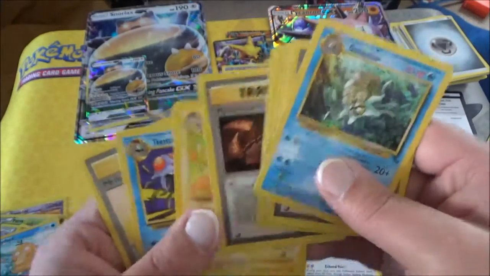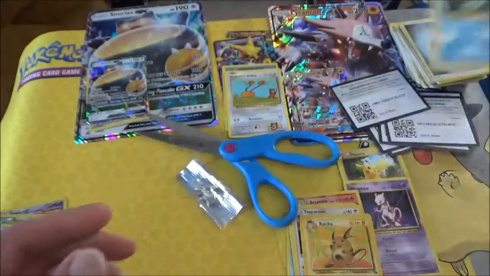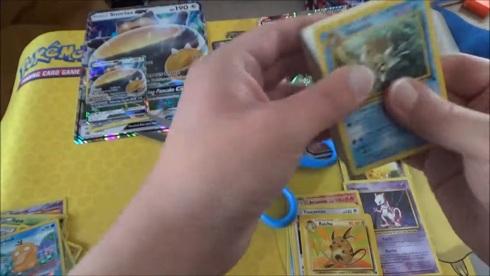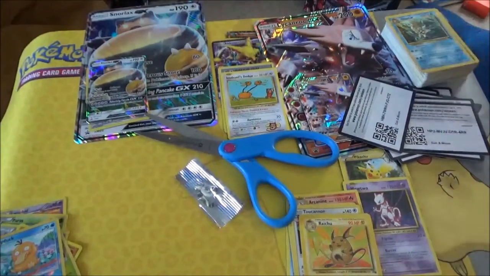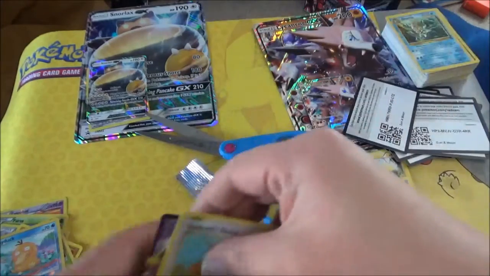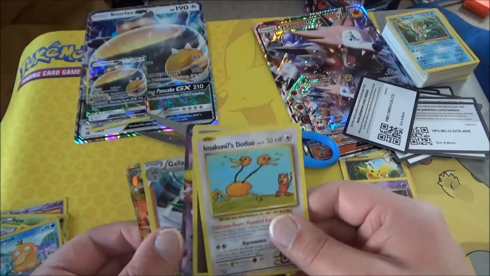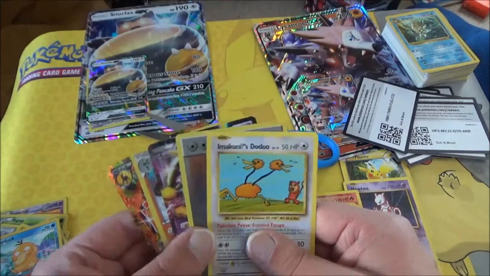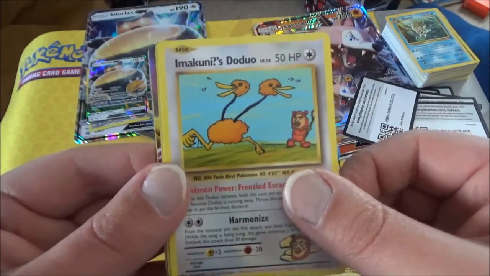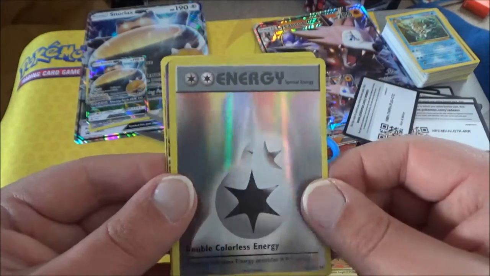Alright, so I'll set the Raichu down there. But I'd say we did ourselves a pretty good thing. We got a couple of EXs out of these 10 packs, plus the original holos. Also got a holo here too, and a reverse foil, and a secret rare. So the secret rare, of course, was Imakuni's Doduo. The reverse foil was Double Colorless Energy, which is a really good card.